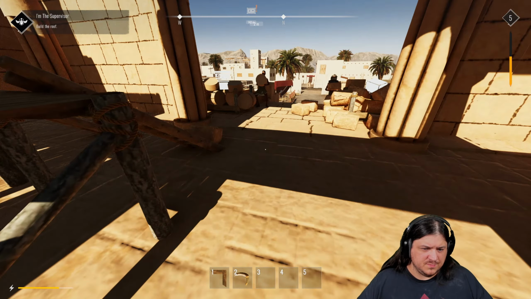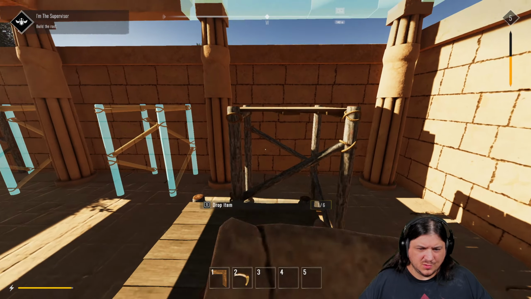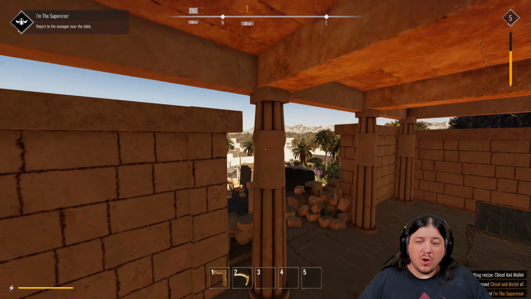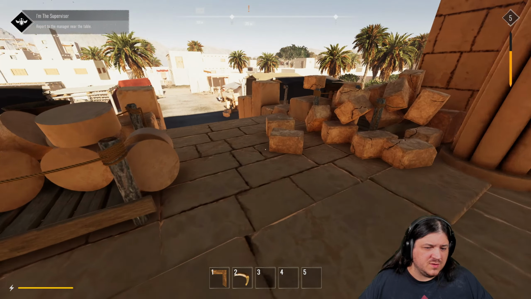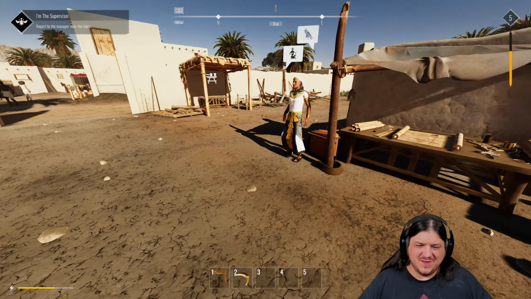That's how we do. Okay, that was a quick bit of roofing. Report to the manager. We're done.